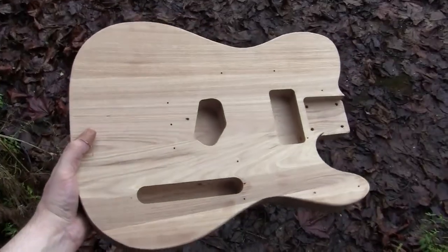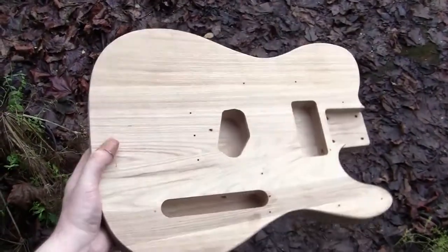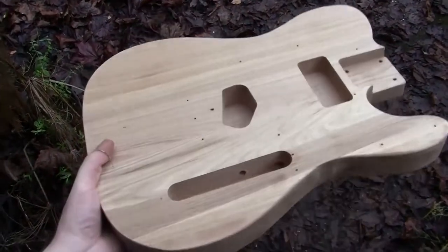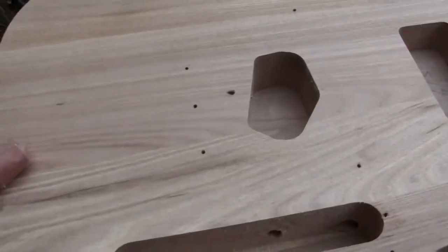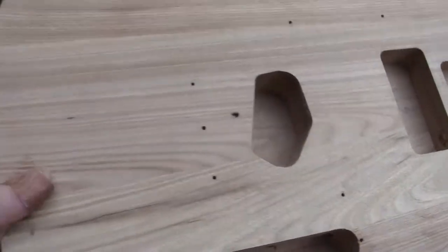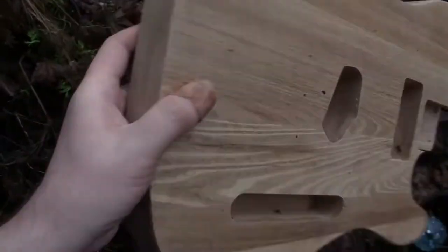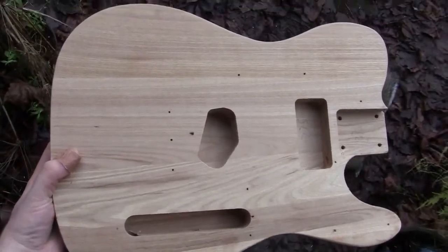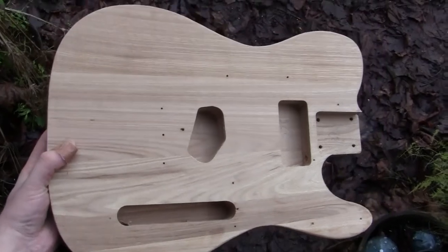This is what the body looks like after one coat of the grain filler. And as you can see, it does dry clear. This took about 15 minutes or so to dry enough that I can hold it and touch it with my bare hands. I'm going to let it dry a little bit longer before I actually sand it down, but not much, maybe half an hour or so.